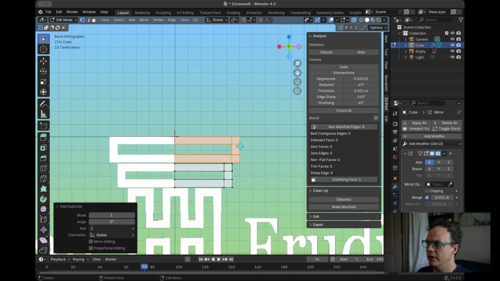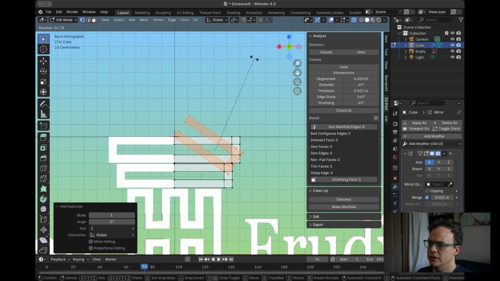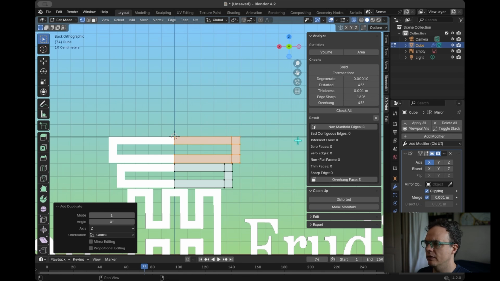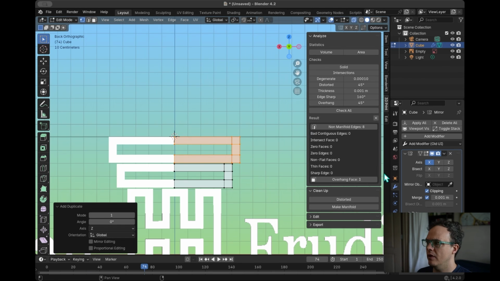So we're gonna go over here and make sure that when you're gonna rotate, clipping is turned off, because it will kind of constrain it to this part and give you some really weird results. So for example, if I were to rotate, which you can do with R, and say, actually let me put the clipping back on, if I were to try to rotate this and constrain it to the Y, because remember it's kind of like this spoke, see how it kind of is sticking at the top? The problem is because clipping is turned on.